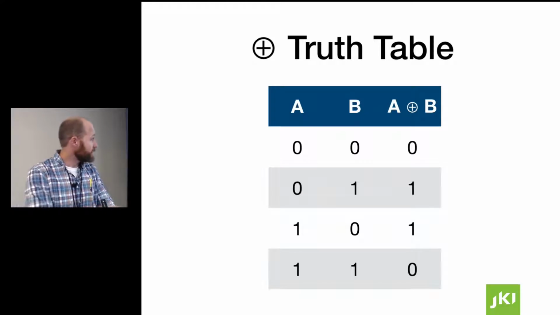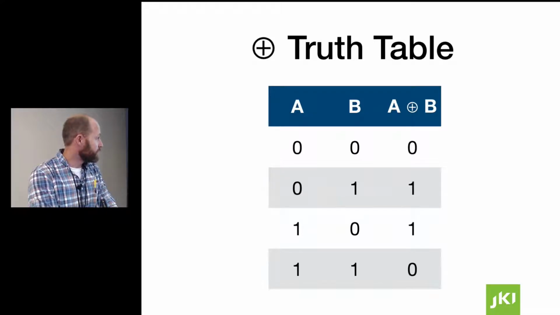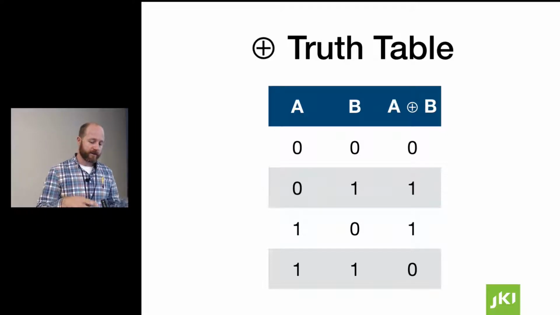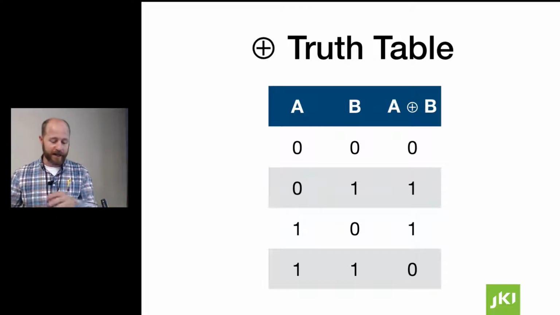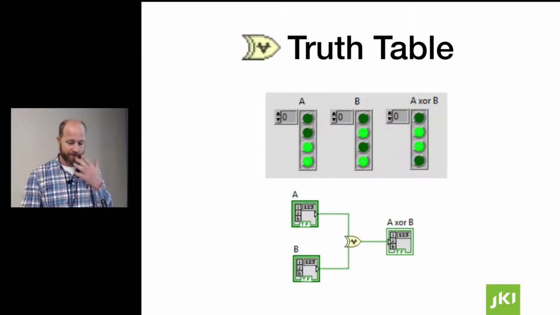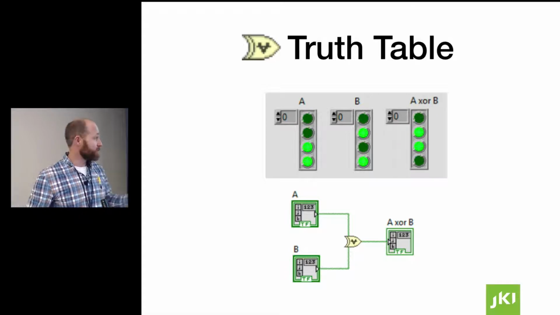One nice thing about this is that, based on all the inputs, you can see half of them are true and half of them are false. The outputs, half of them are true and half of them are false. And this ends up being really useful because no information is lost if we're taking information in and getting information out. This will be helpful when we talk about random distributions of keys, for example. So for anybody that prefers to see that in LabVIEW, that's what that looks like.